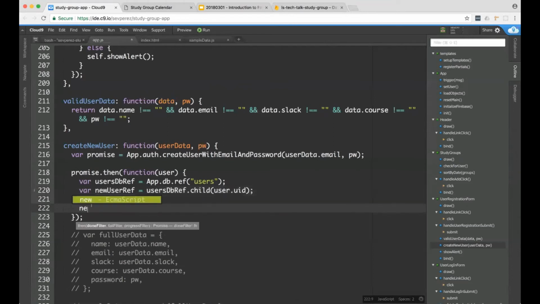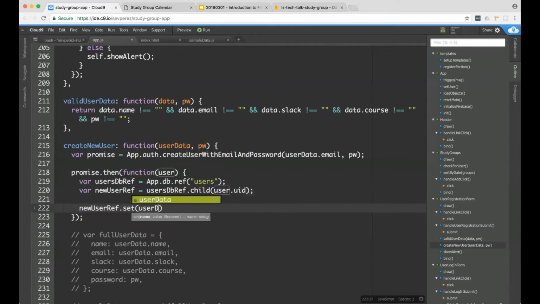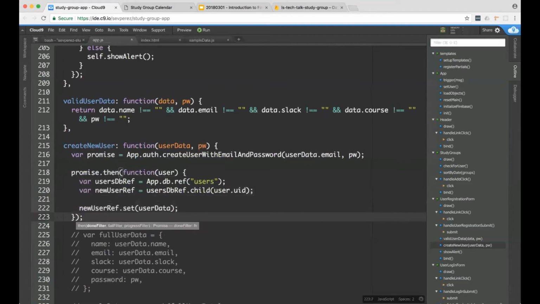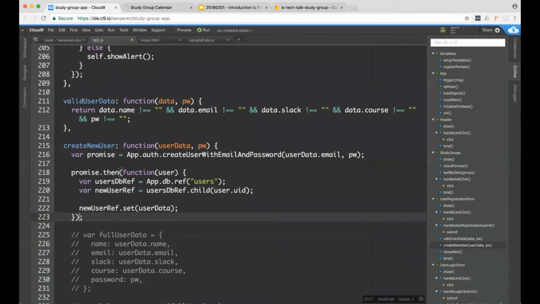And once we have that reference, we can call the .set method, which is just going to write some data to that node on the database. Firebase. So this is a good start, and I will point out that because this is a promise, we could also be catching an error like this, and this is where you would deal with a case that a user was not successfully created for some reason, but for simplicity's sake, we're not going to worry about that at the moment. Just keep in mind that that's an option for you.